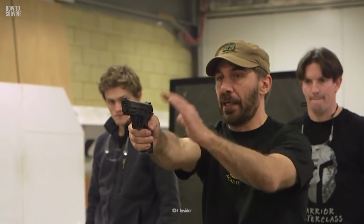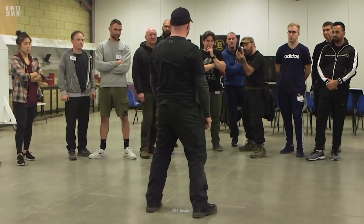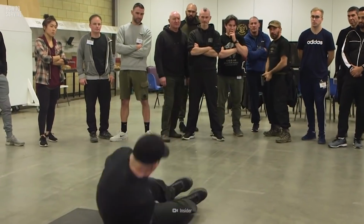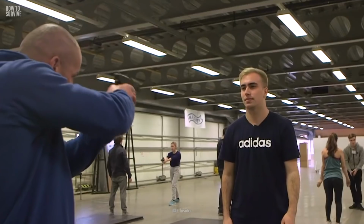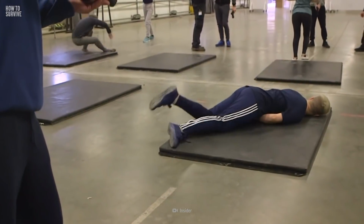You will have to learn how to hold the gun as if it was real and move accordingly when you shoot. Then, when you do get shot, you'll need to fall onto the ground so it looks real. Try to roll your body in ways that lessen the impact to avoid injuries.